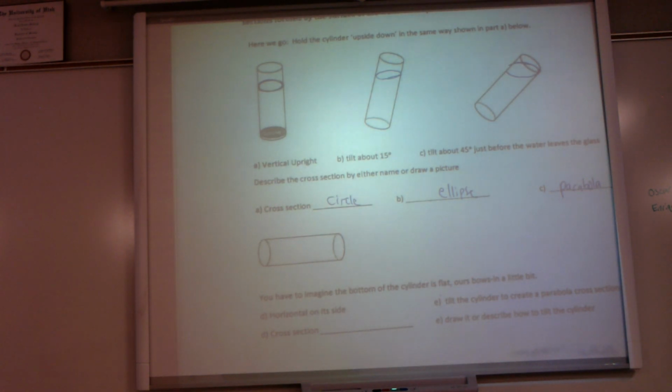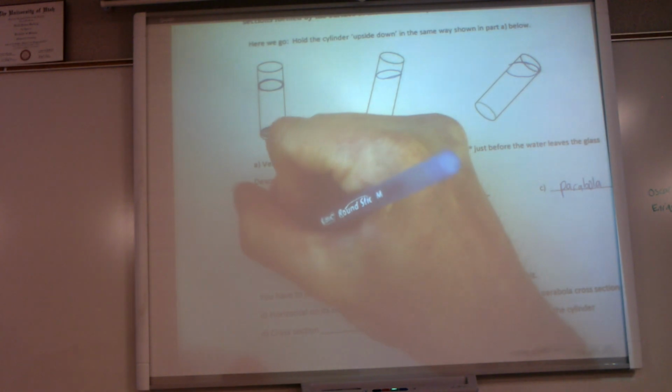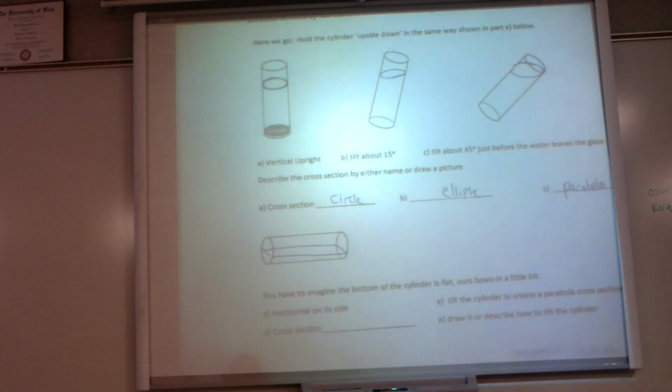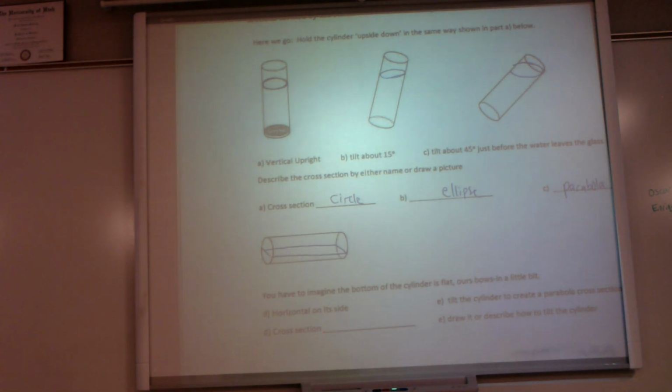And if you're like saying, Solberg, I don't see it, just try this at home. Fill up a water bottle. I'm sure you have one that looks like that. And you can start to tilt it until it makes those shapes. Now what if we switch it so it's sitting on its edge like that? That's when it's going to make a rectangle. Hopefully you can see it there, okay?